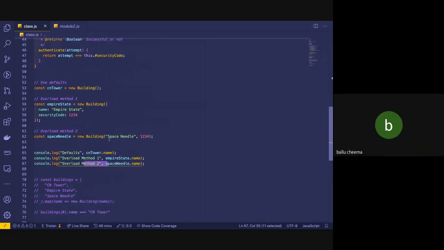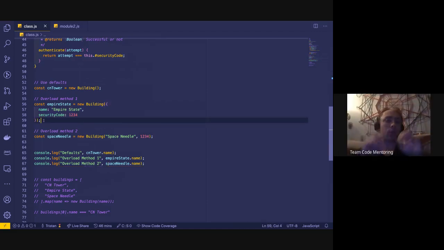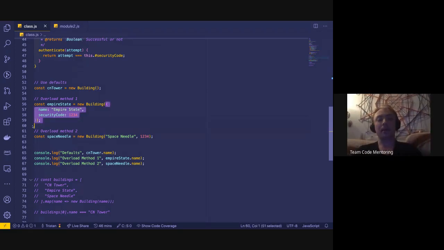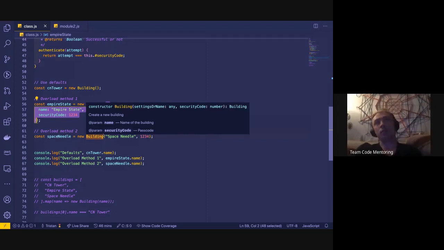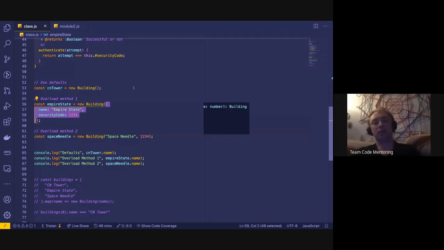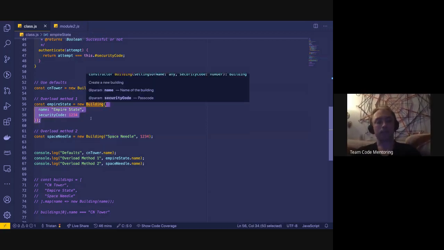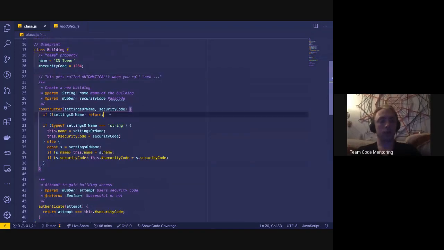Yep. Overload is a technical term in multiple languages, and overloading means you can pass in different things. I think it actually technically means to get different results, but in this case, it's just multiple ways to pass in different data. Good question.